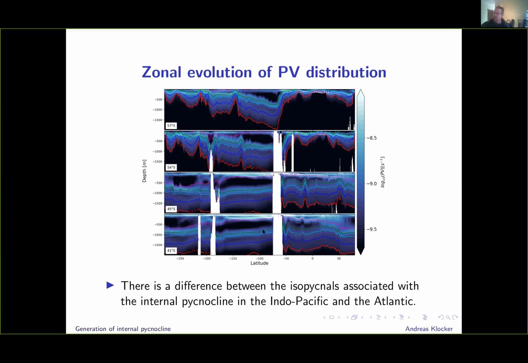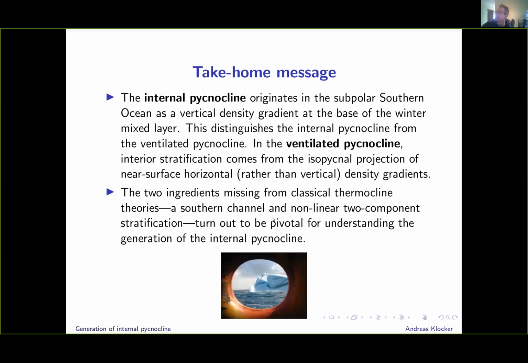But once you go downstream, so from left to right past Drake Passage, which is this white masked block here, you see that they suddenly jump and follow lighter isopycnals in the Atlantic Basin. So there has to be something really exciting happening in Drake Passage, changing the internal pycnoclines from that green density to the magenta density. There's still a lot there that I don't understand, but it's really exciting stuff, I think. And I'll leave it here.